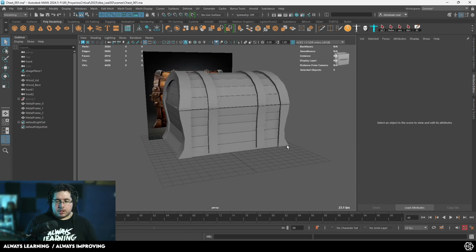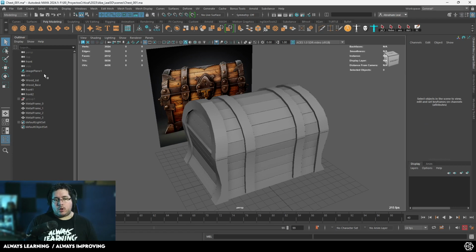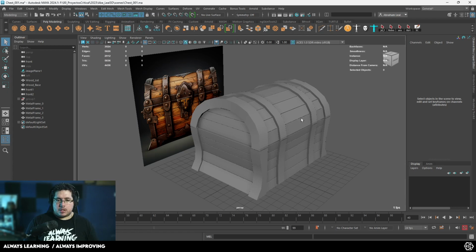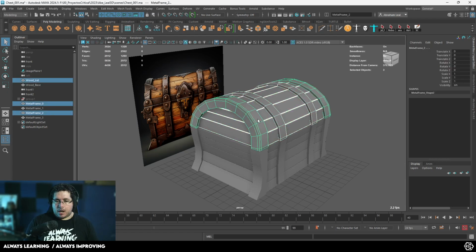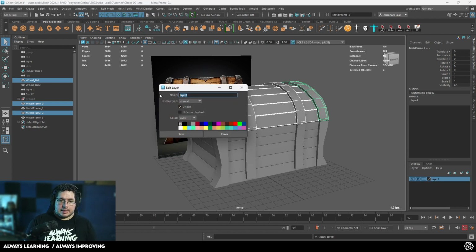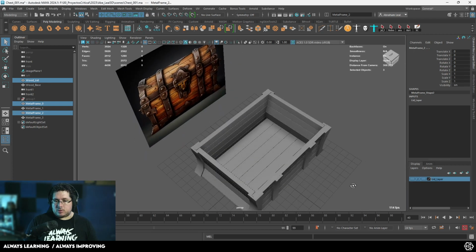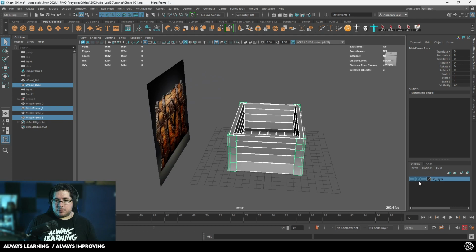Now, one thing that's important here is I want to keep things a little bit more organized, and yes, we can do it with the outliner, but we also have this very cool thing called display layers. One of the things that I could do, for instance, is grab my objects here on the lid side of things, create a new layer, and I'm going to call this lid underscore layer. So that way, when I hit this V letter right there, I'm going to be able to turn it on and off.